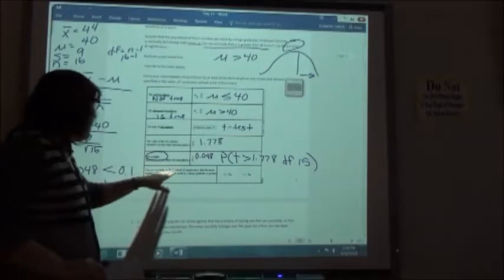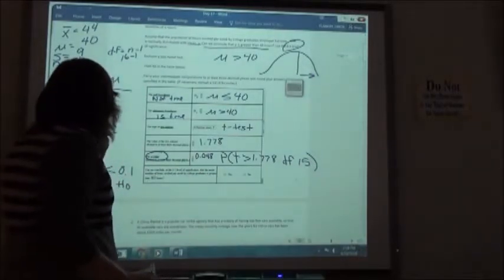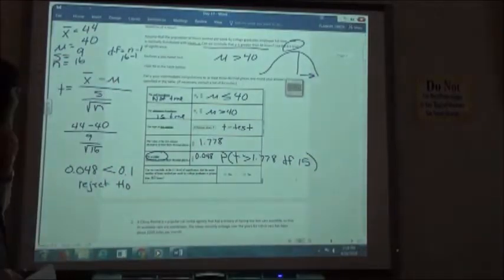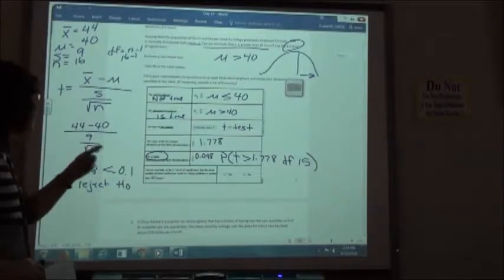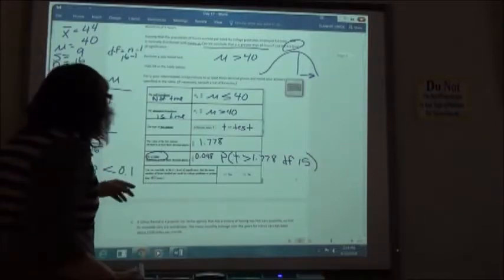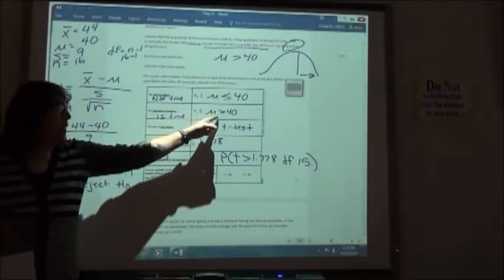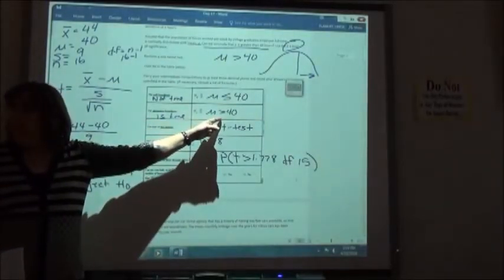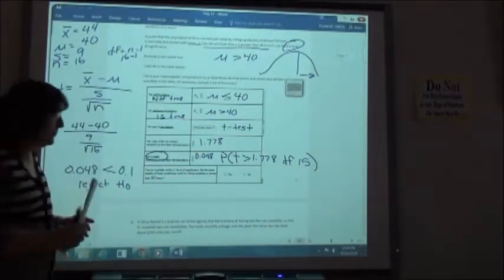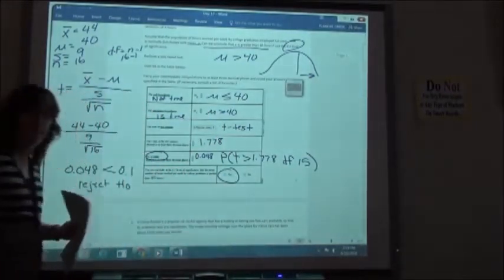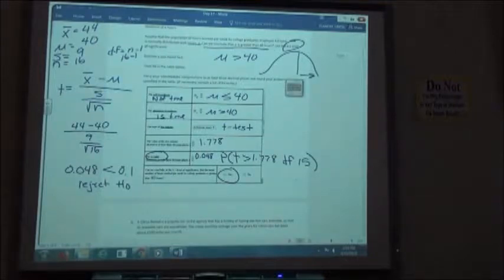So it says then for the question, can we conclude at the 0.1 level of significance that the mean number of hours worked by college graduates is greater than 40? Yes, we're saying it is greater than 40. That was the true statement, right? So yes. Is it greater than 40? Yes, we're accepting that second statement. That was the true one.